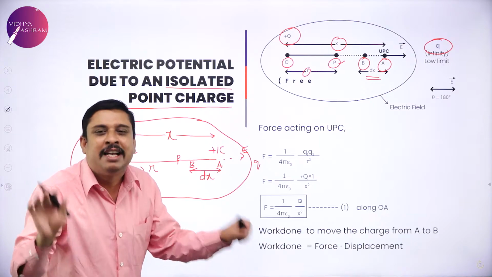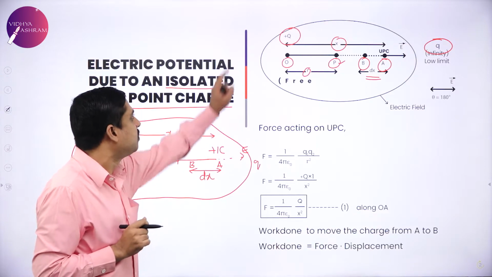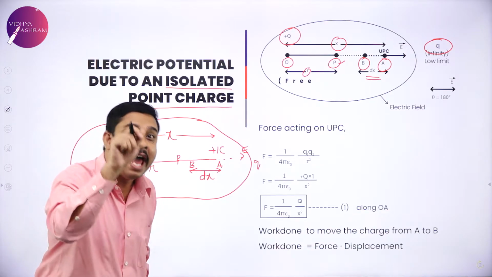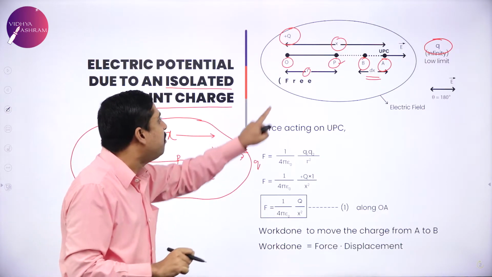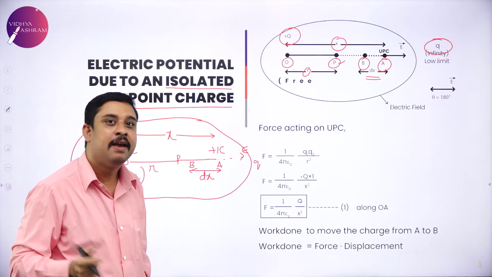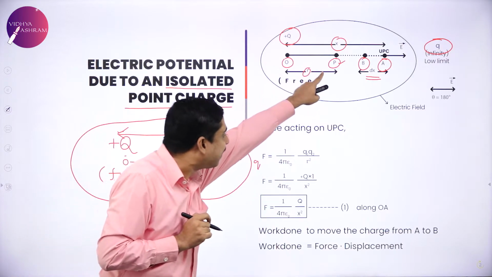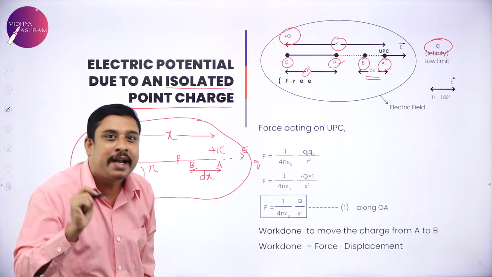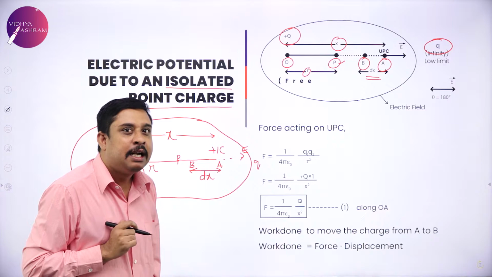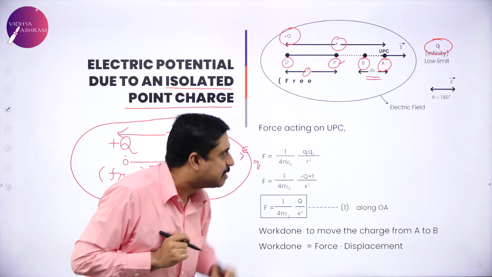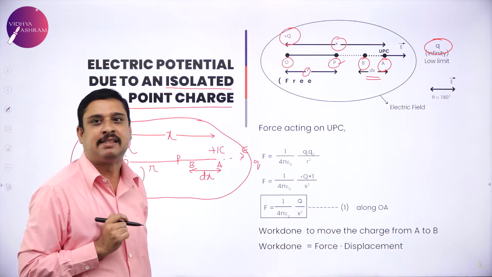And these are all the fundamental assertions done. Which was my point charge? Plus Q. Where was it placed? Point O. Which medium? Free space. Where am I calculating electric potential? At the point P. What is this distance from O? R. Now, the test charge is the UPC and the field acts away from the UPC.